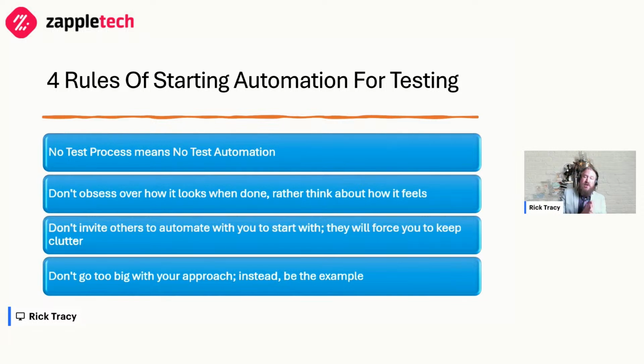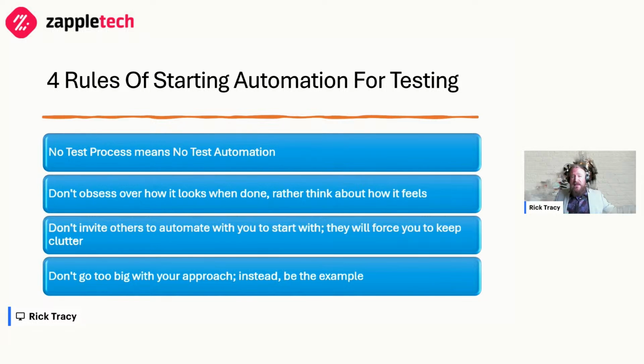The third rule is don't invite others, and by others I mean people outside the automation project, to automate with you when you start. We like to do knowledge sharing sessions. We think, I'll just pull this person in from this project, this person from this project, we'll learn together. In essence, the more people who don't know as much about your system who are helping you, the more clutter you're going to leave behind. You're going to be much more effective when you, and by you I mean maybe not just yourself, but your team, are searching through the most vital things and making sure those things are getting automated and getting attention, rather than some of the things other people might think look cool.